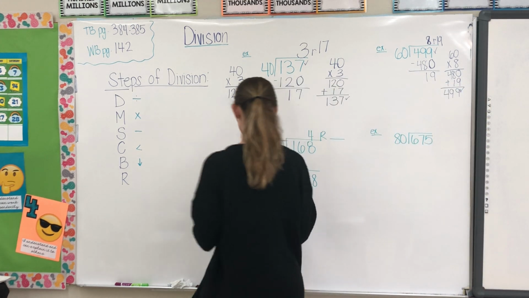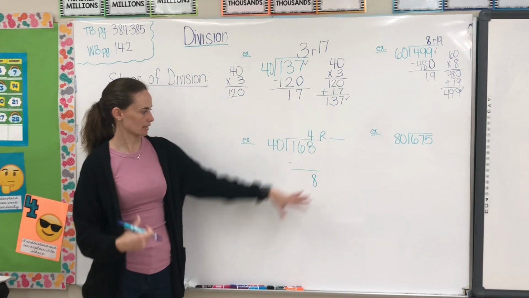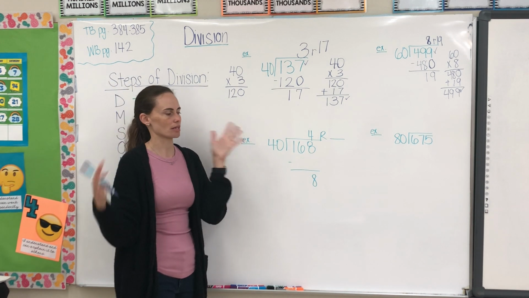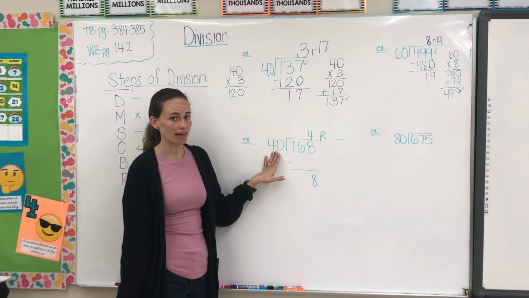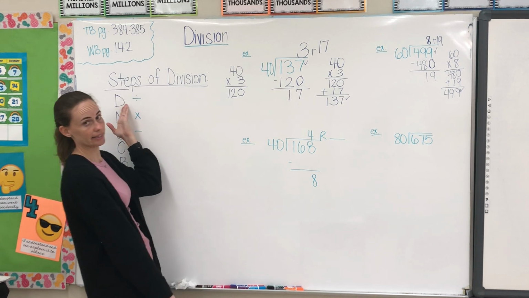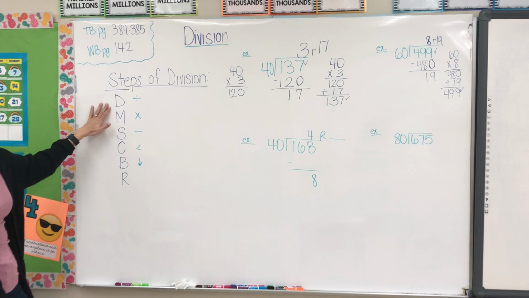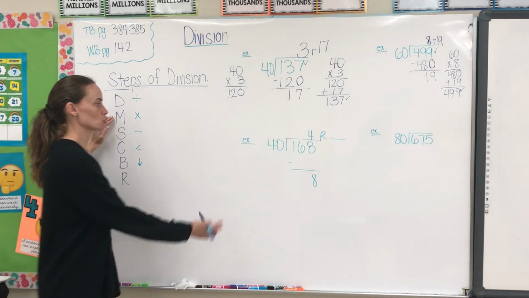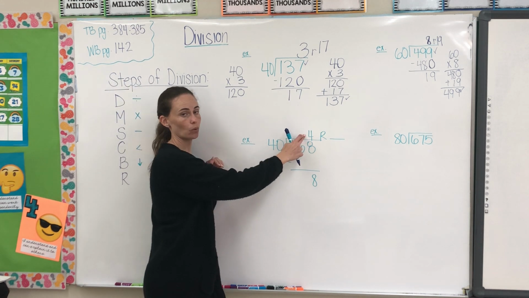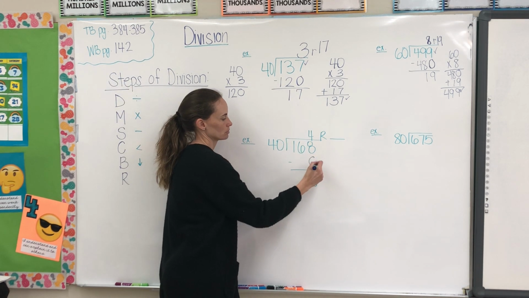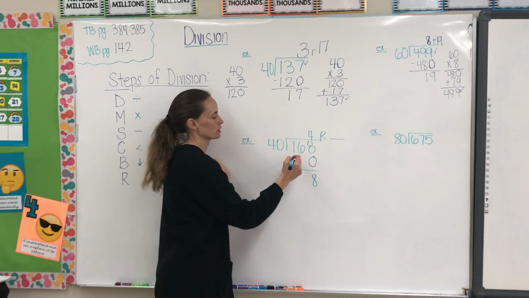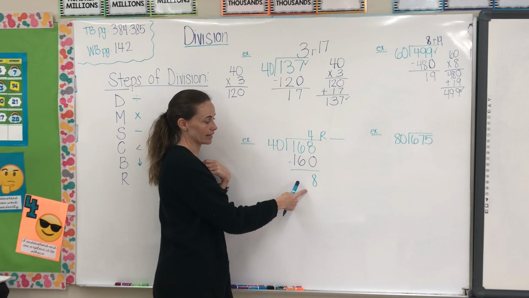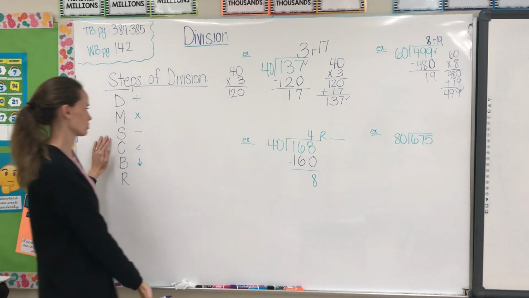Now another way that they could give you the problems would be that they would set it up and just have parts missing. That's to get you to think. Since they already did the first step for you, they divided, now you're going to do step 2, which is the multiplying part, right? So we do 40 times 4. 4 times 0, 0. 4 times 4, 16. We subtract. We get 8, which they did for you.